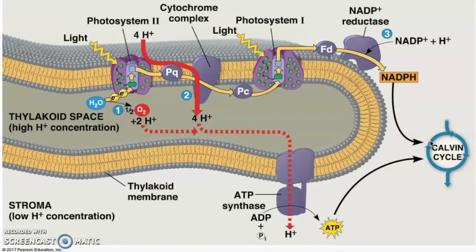So here it is in its totality. Steps 1, 2, and 3 are just showing you where the products that we talked about earlier of the light reactions are being created. So in step 1, we are creating oxygen through the splitting of water into oxygen and hydrogen. And that's going to provide electrons to photosystem 2. In step 2 is when we're making some ATP through that first electron transport chain. And in step 3, we're making NADPH, which is another electron carrier. It's going to carry electrons to the Calvin cycle.